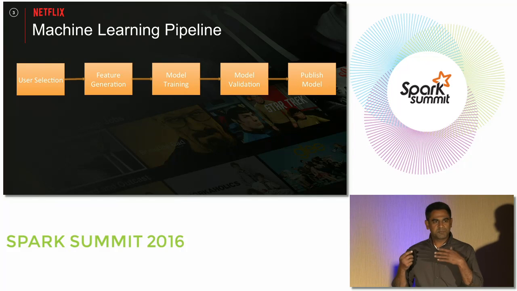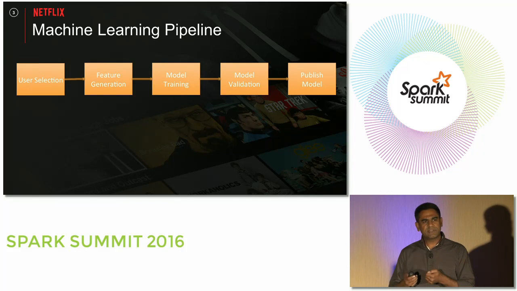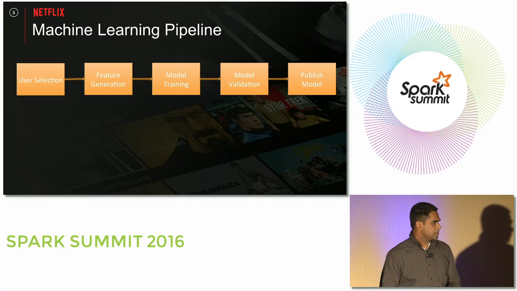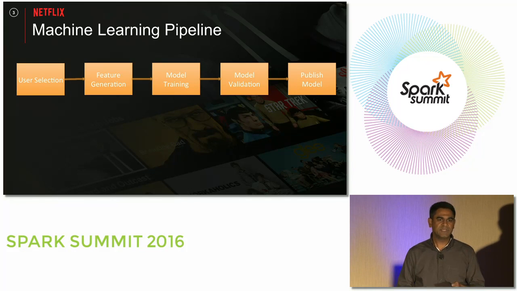Finally, you have multiple models, the model training and the validation. Really, the validation step is finding the best model. Once we have the best model, we'll A/B test that model by publishing it to our online systems. Summarily, what we're doing is, if we found that you needed to scroll left or right, or you had to search for something, we're trying to see how we can improve it next time so that your experience is much better.